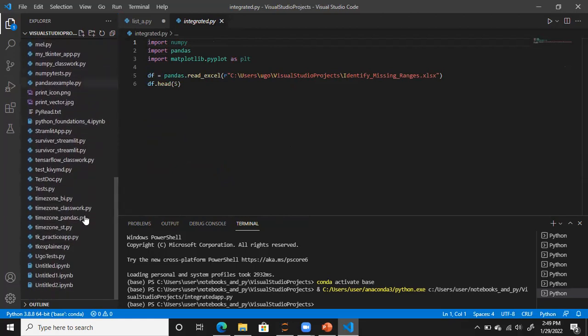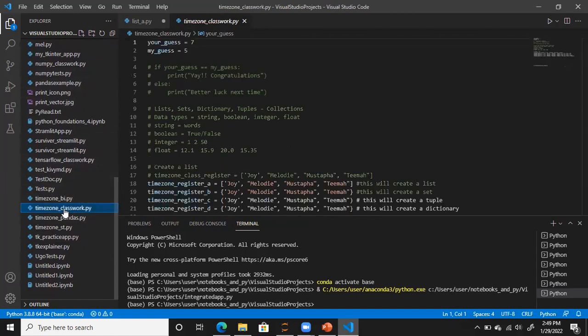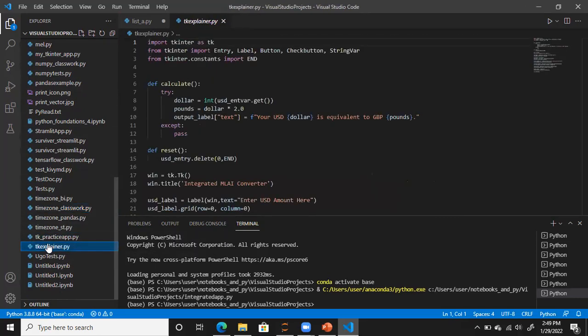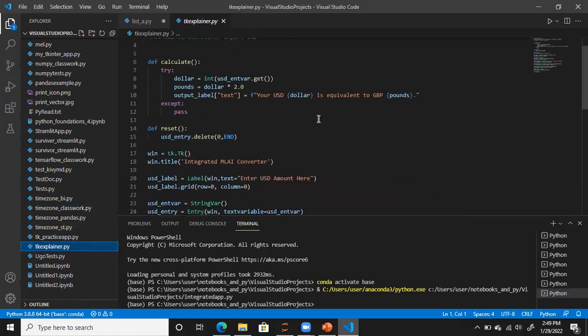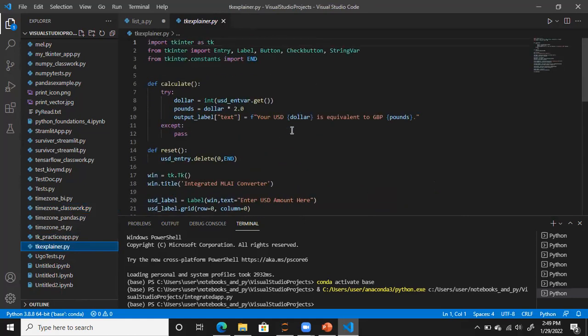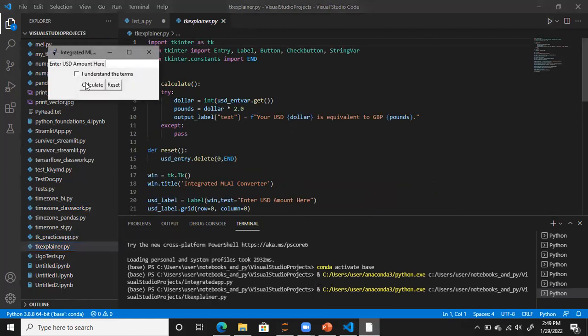So it had everything just populated on the inside. And then this is not it. But okay. I thought I had it though. I thought I had. Oh yeah, okay, good. So this is one. This is a very good one. Let me just run this one. Okay. This one is like a currency converter.